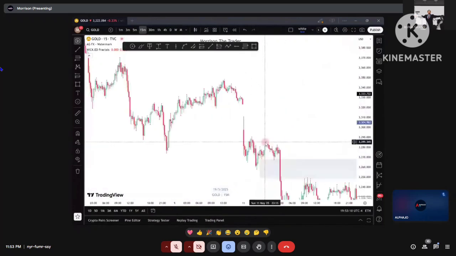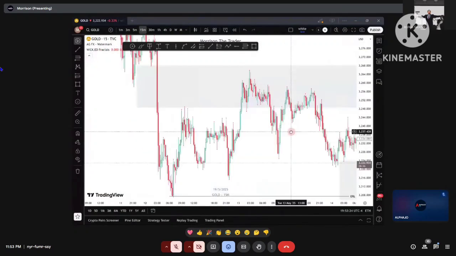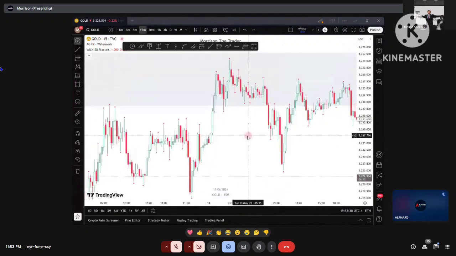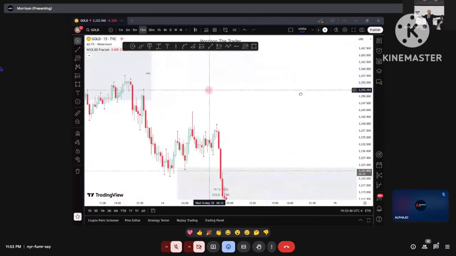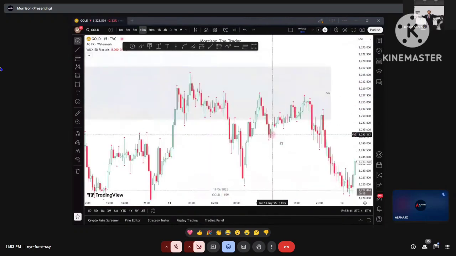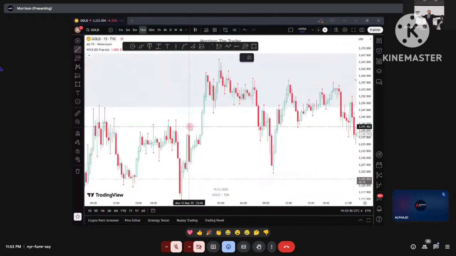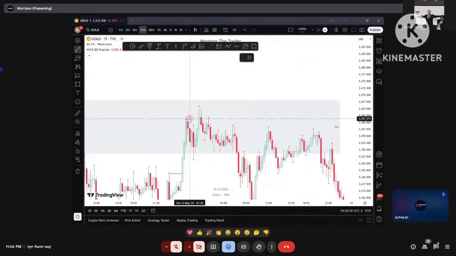Another example. You run another example right here. Most of the examples that I've been showing, price has been creating the lows or the highs prior to the fair value gap. Now, in this example, we have price actually creating the high inside the fair value gap that actually got swept. You see this high right here? That was first created. Price went above it. Now, since price never came below it, it's a break of structure rather. And then price went into the fair value gap and created a high inside the fair value gap, and then it got swept again.